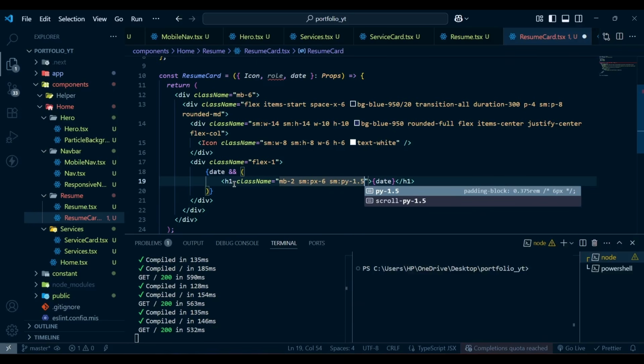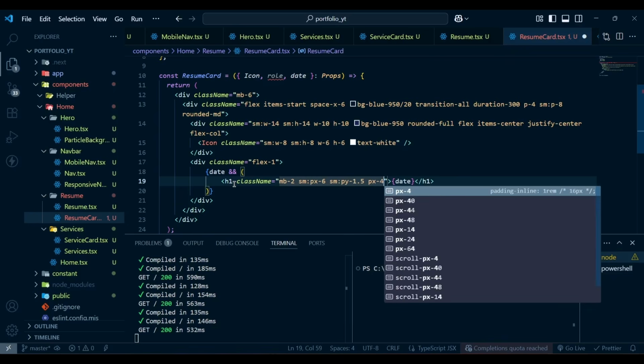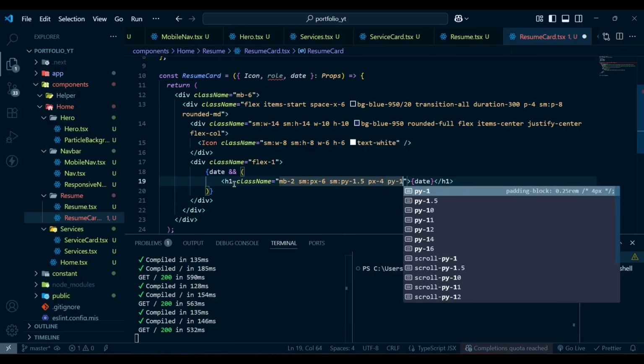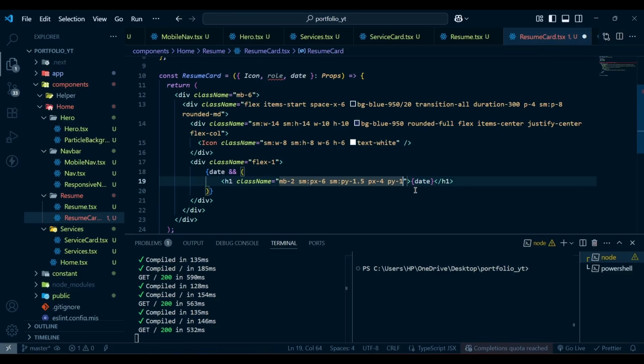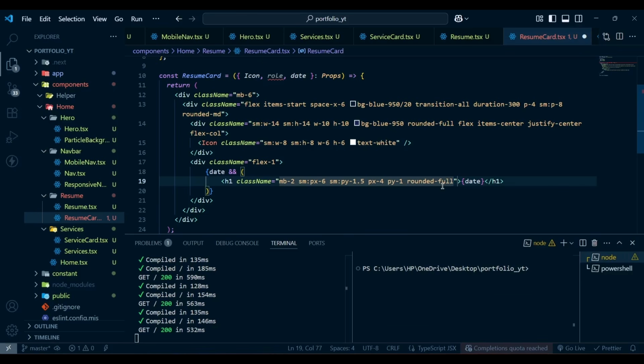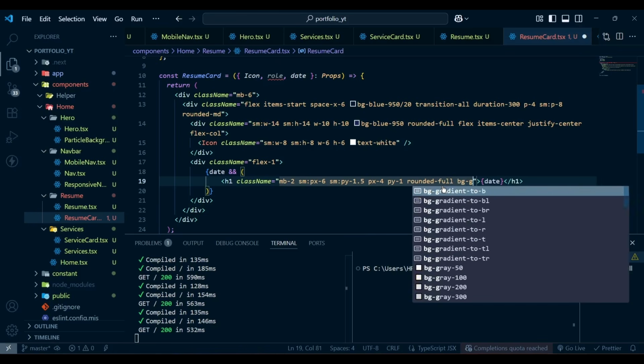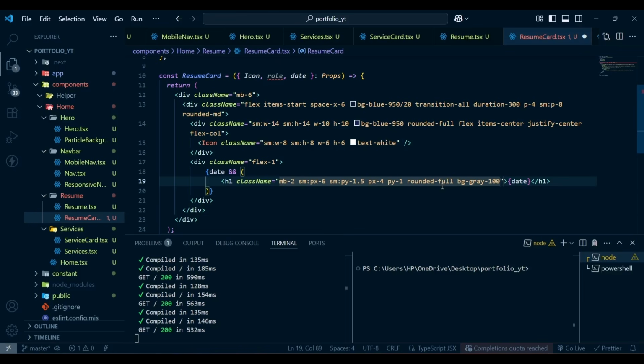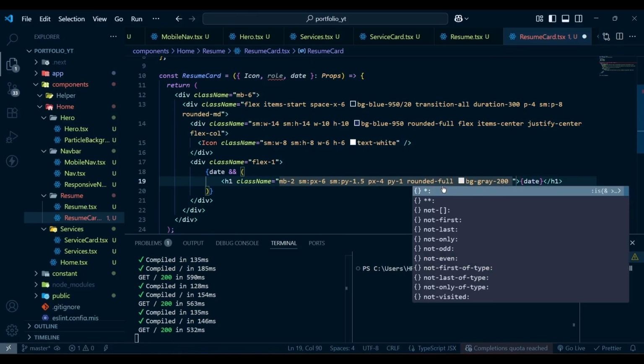will be 1.5. Px will be 4. Py will be 1. Then rounded full. BG will be gray 100, not 100, BG 200, BG gray 200.